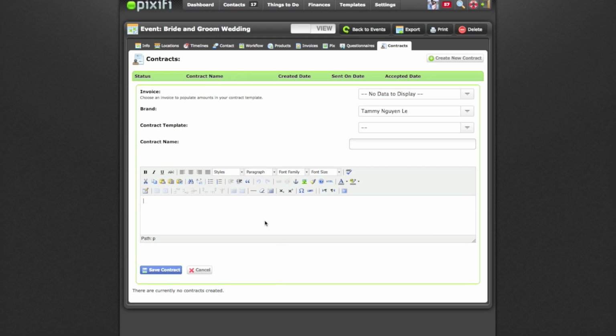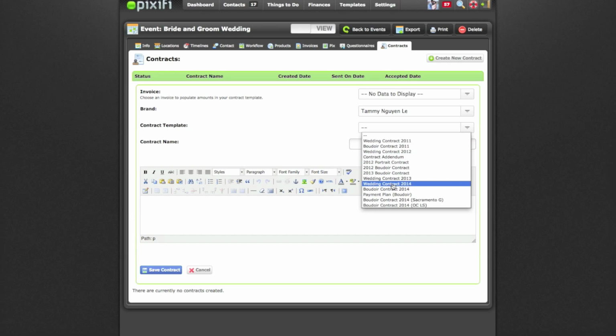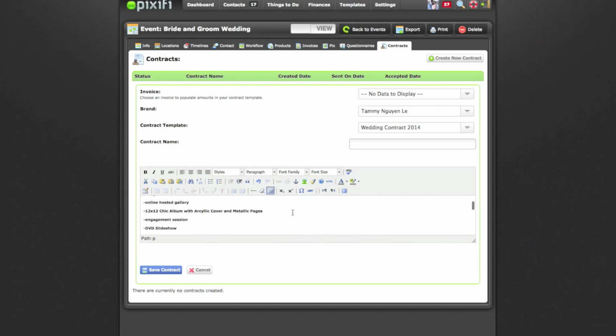So what you want to do is press contract, press create new contract, and this is where we'll be able to go ahead and insert the contract template that we talked about earlier. So you just want to click on the template that you want to use, okay? And it automatically should populate all this information that you had on your variable section, okay? And if you have nothing to customize here, then you can just press Save Contract. But if you do have stuff to customize, then you can definitely change it here.